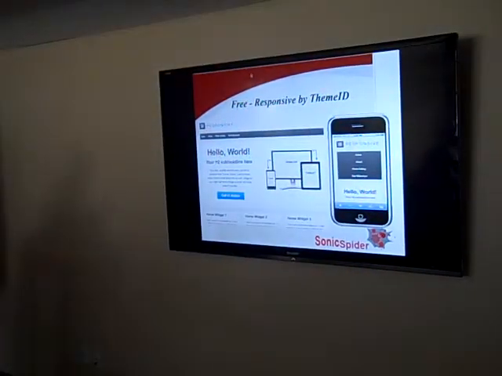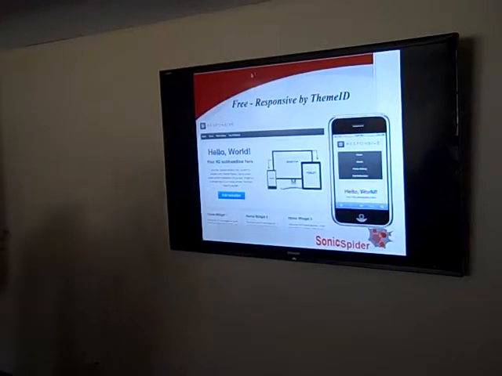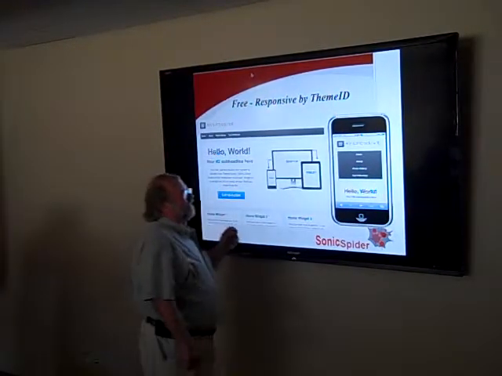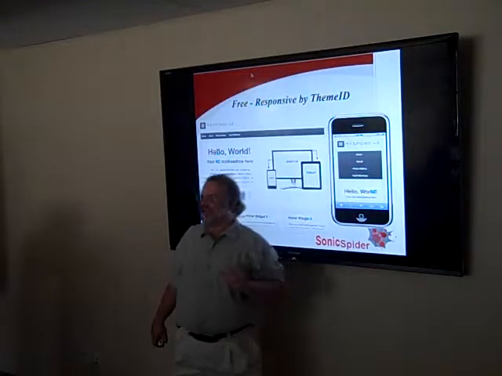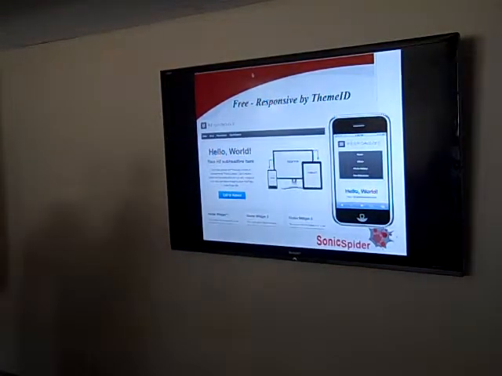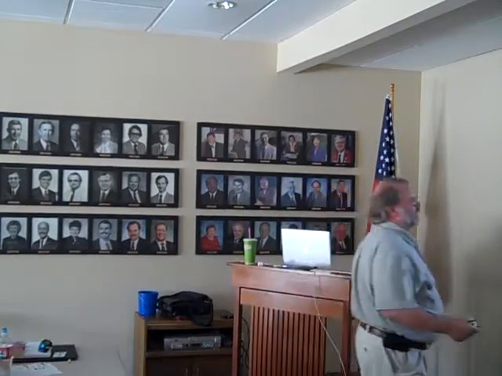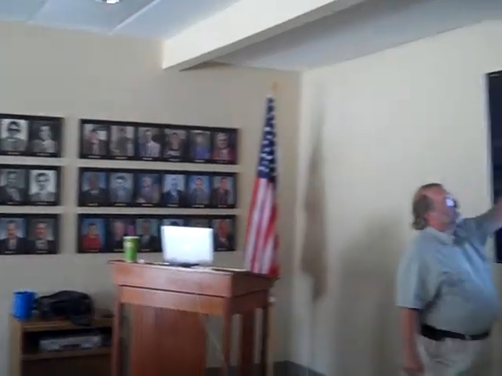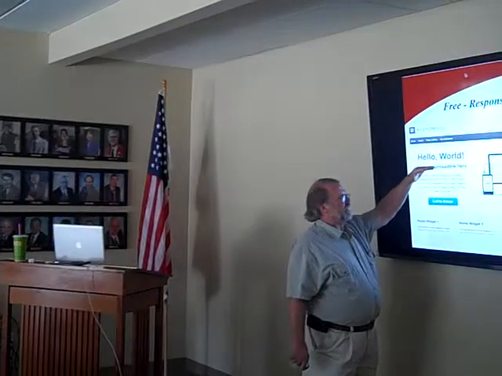Now here's the reverse of that problem. They took the menu, and boy, you're not gonna miss this menu. There it is. Now imagine if you had more than 3 or 4 items, you would see nothing but menu. That's not good either, okay? Having a menu that dominates everything. You just barely see the top of this little header right here, and that's it.